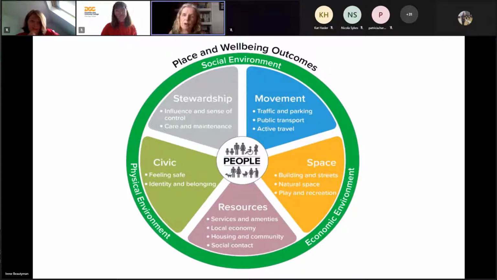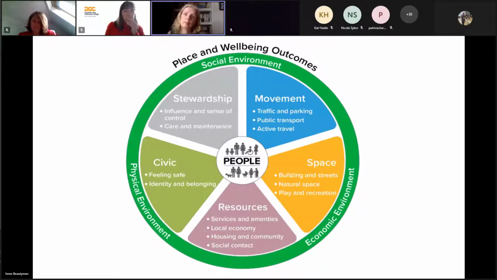heads of planning, a whole group of organisations came together and thought, we need to really identify what are the things about a place that we need to deliver upon if we're actually going to turn around the horrific health inequalities in Scotland. We have the worst health inequalities in the whole of Western Europe. The UK is the worst, and then we're the worst within the UK, and Sandy's highlighted those already.